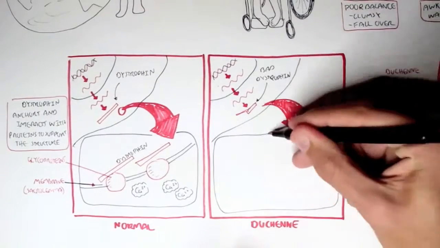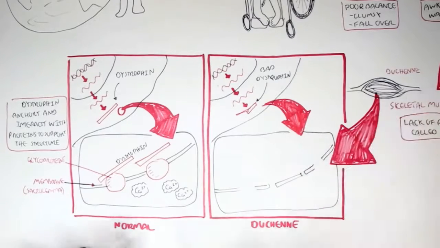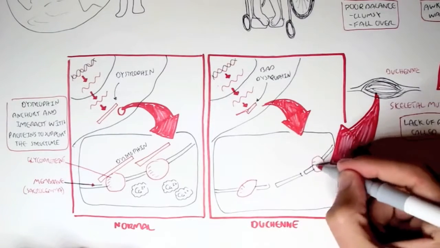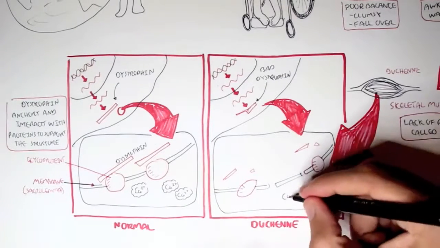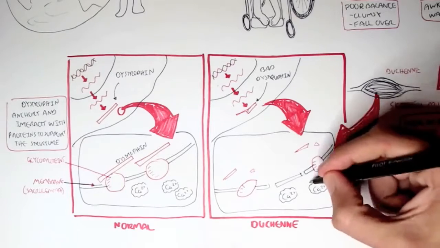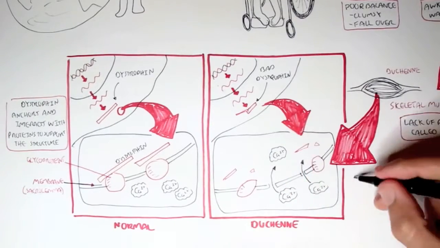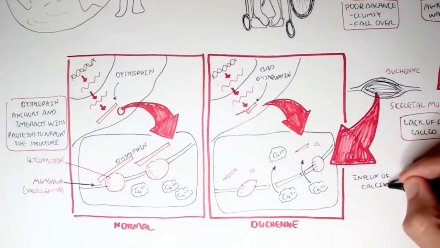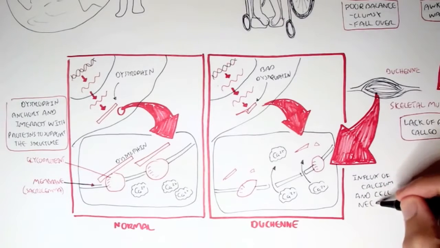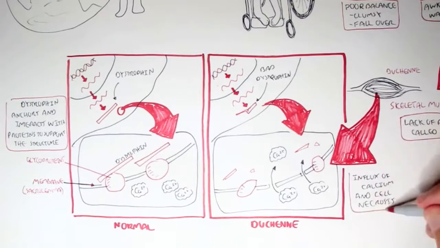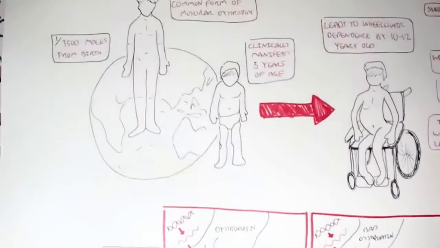If we zoom into the same structure, here's the cell membrane, and here are the proteins. You can see that the cell membrane is damaged, and the proteins as well, because dystrophin doesn't anchor this whole structure. And so the membrane forms gaps, which allows the calcium ions, which are usually on the outside, to come inside. This influx of calcium ions causes the cell to die, causing necrosis of the muscle cells, and so muscular dystrophy, or in this case, Duchenne muscular dystrophy.